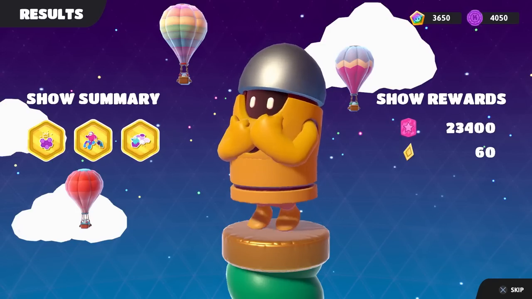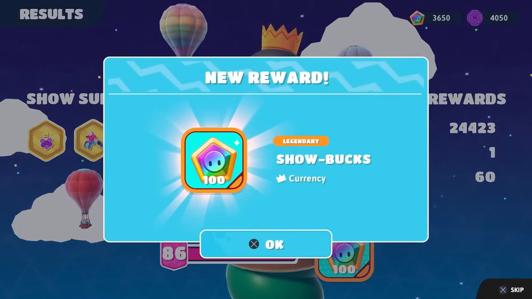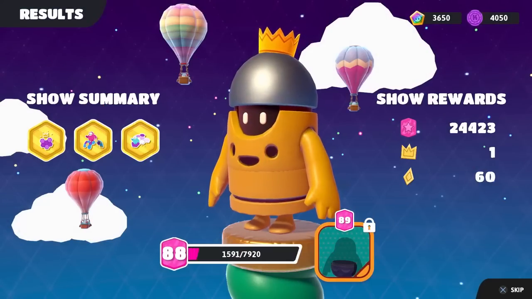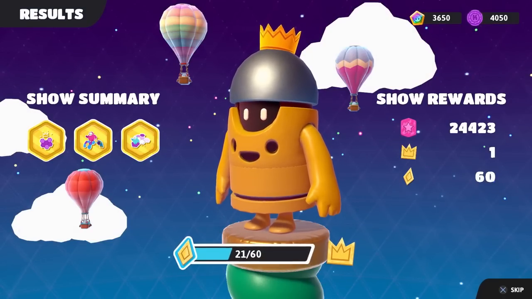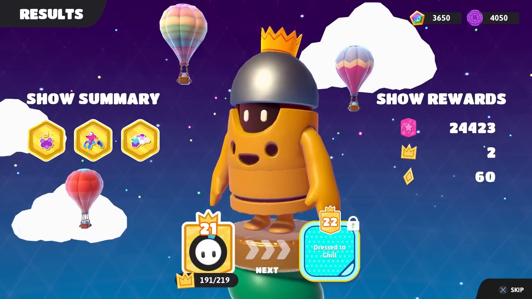We get 3 golden medals, getting us 24,423 battle pass points. We get a crown. We get 100 show bucks for getting level 87. Level 88 is going to give us the Keen Angler nickname. Level 89 gets us the Dark Maul costume bottom piece, and we're almost at level 90, where we'll get the top half of that costume as well. We're making more crown progress as well. As you can see with this one, we're getting closer. We still need a ton more, but soon enough, we'll be at level 22 to get a new nameplate.